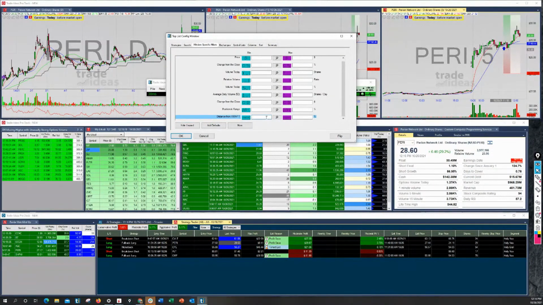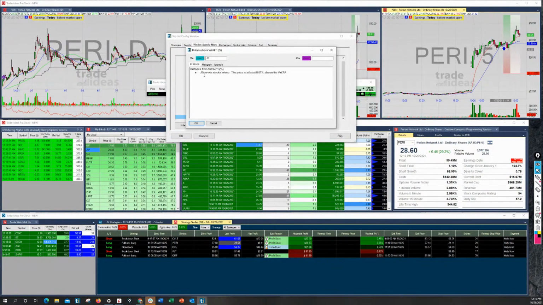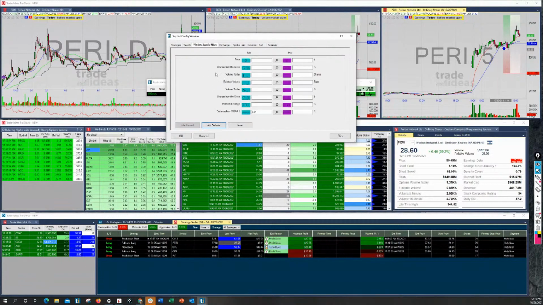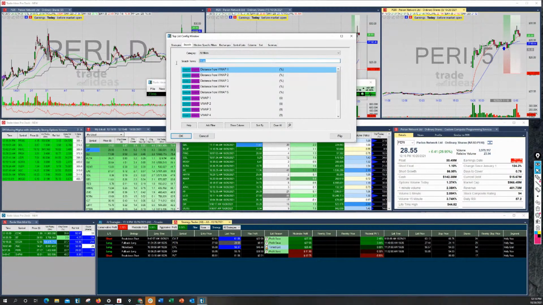We're just going to give it a value for the moment of 0.01. And this will tell me it's looking for stocks now where the price is at least 0.01% above the VWAP. Okay. Just adding that as a placeholder filter for the moment. All right. Now we can come and search SMAs.